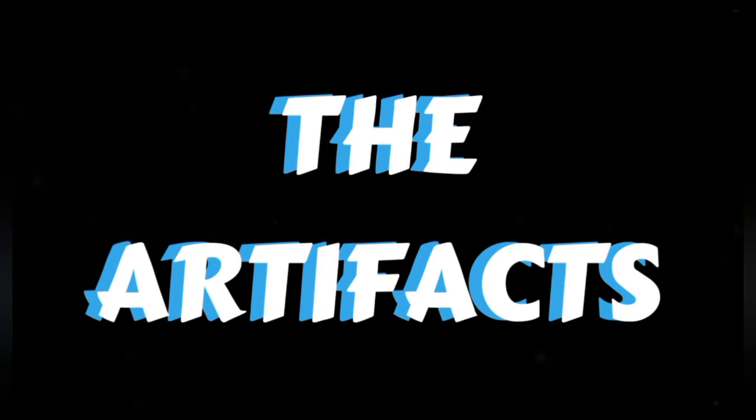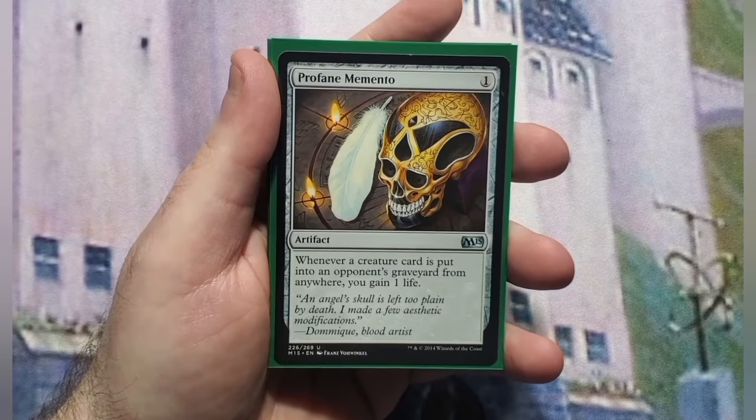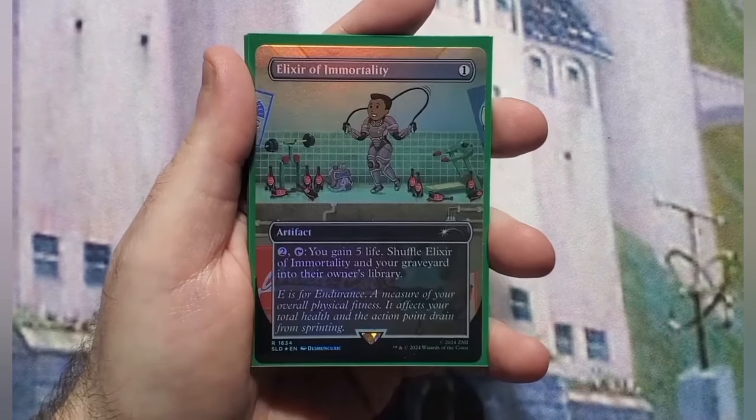Next, let's talk about the artifacts. We have 2 kinds of artifacts in this. We're going to have life gain artifacts, and then we're going to have utility artifacts. So we start off with Profane Memento. It's 1 to cast and says whenever a creature card is put into your opponent's graveyard from anywhere, you gain a life. That includes milling, that includes discarding, all that.